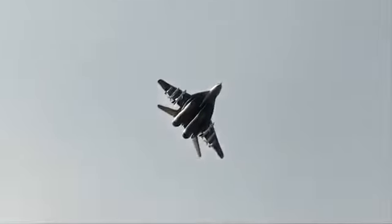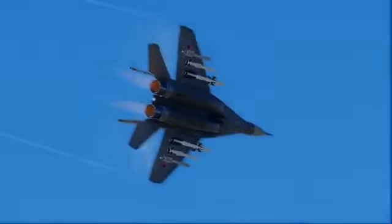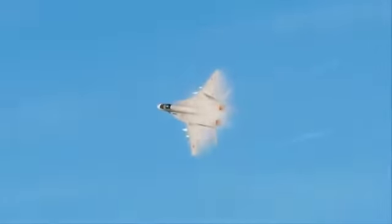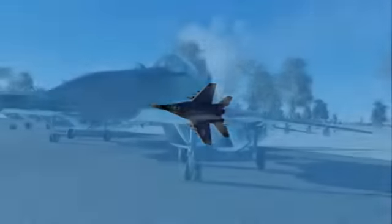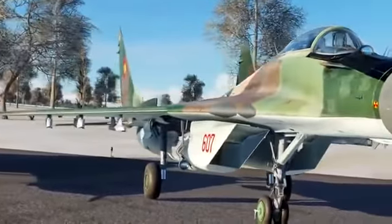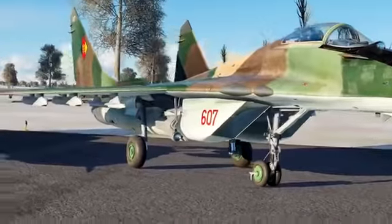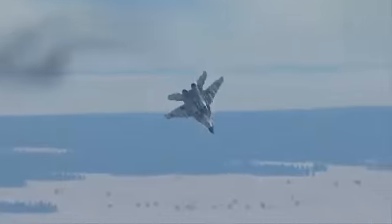The first MiG-29s entered active service with the Soviet Air Force in July of 1982 and were given the NATO designation Fulcrum, a name which caught on with some Russian pilots as well. The Fulcrum had a fearsome reputation in the West. After Germany's reunification, a whole squadron of MiG-29 Fulcrum aircraft came into possession of the German Air Force. Western military advisors were quick to analyze its flight characteristics and were astonished by the MiG's performance.